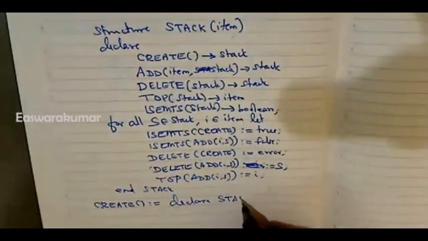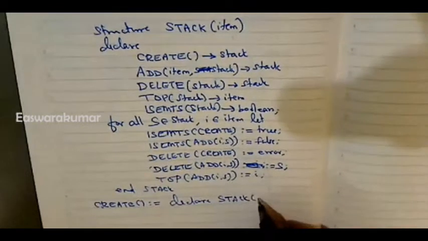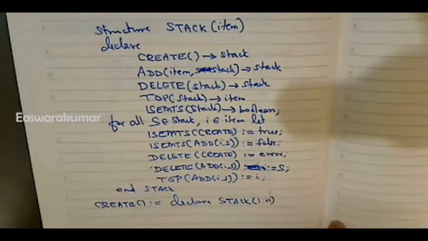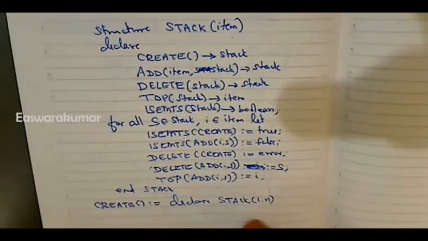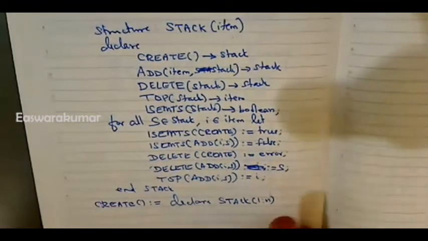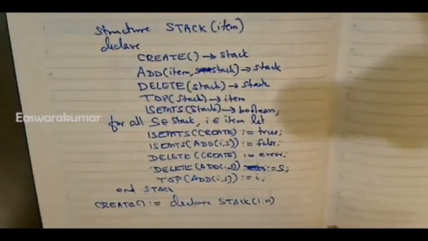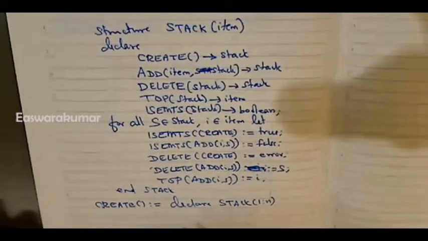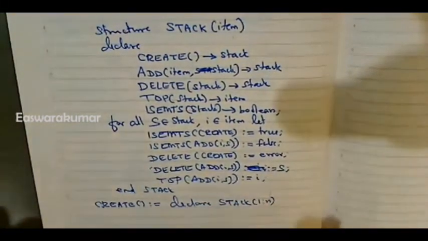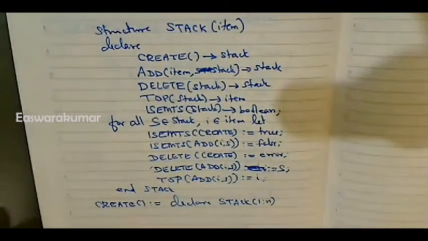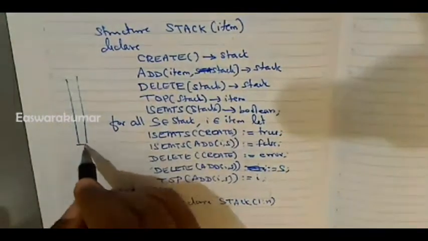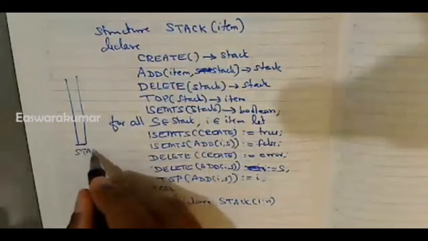So I am declaring an array called stack, and the array is from 1 to n. This is only an algorithmic language, so we are writing like that. Suppose you are implementing in the C language, then what you do is stack within square braces, sorry, stack of size n, right? So that way you can do it. Depending on the programming language, it may vary, no problem. So we are declaring an array. How are we implementing the stack? It is by means of an array, right? That means we assume that there is an array. This array name is called the stack.